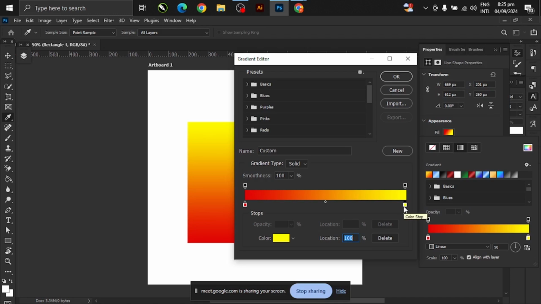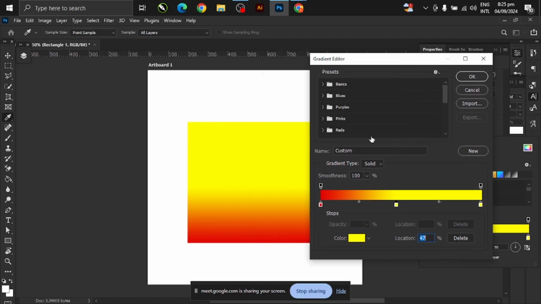Now when you look at this, you can add more stops. You know that we have only 2 stops, the beginning and the end. We can add stops in the center. So for instance, let me come to the middle here, click it, it creates a stop. Look at what happened to the shape that we have here.